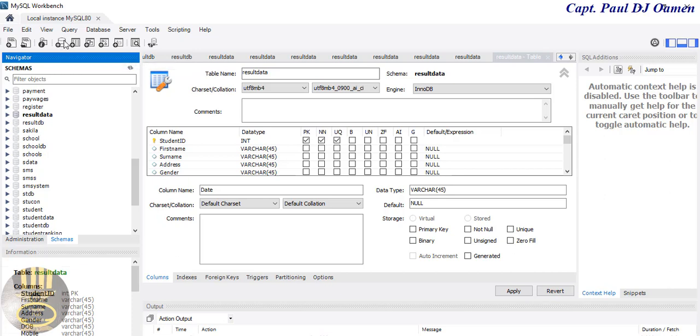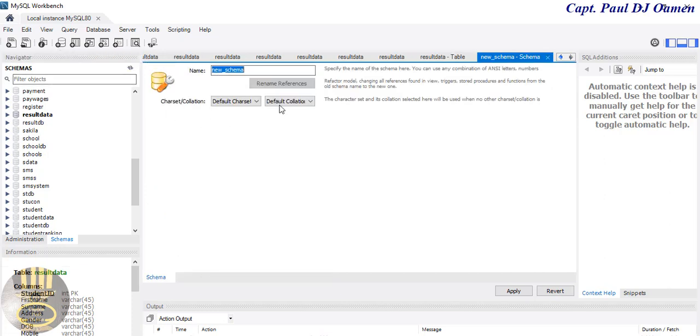Let me select the schema right here. Let's select that schema, click on that. Now just give my project name. I'll call it data result. Okay, data results, and that will be the name of the database.